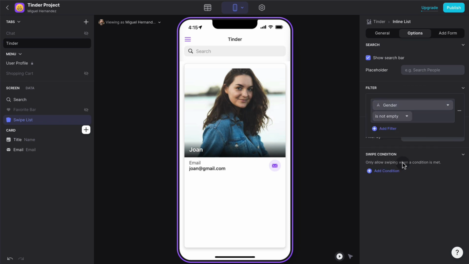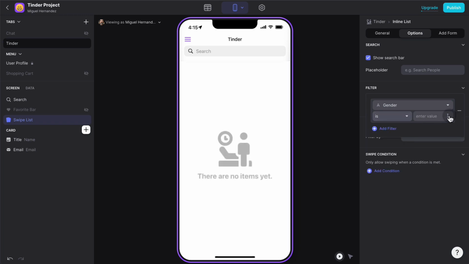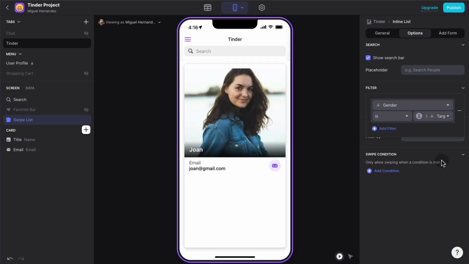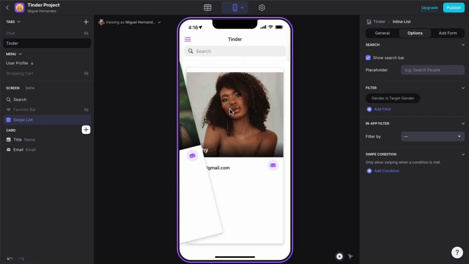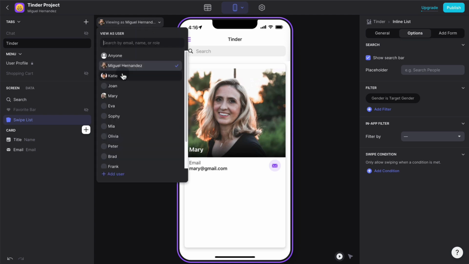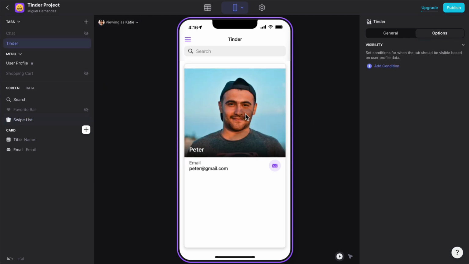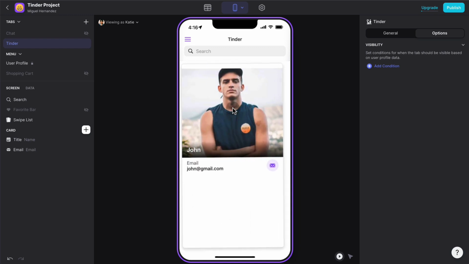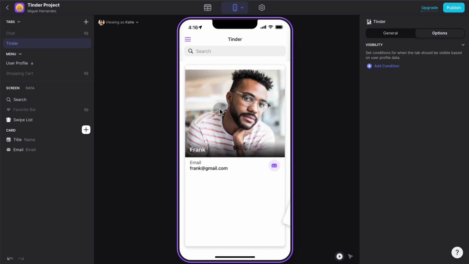So the gender of the person that is being shown right now should match the target gender of the currently logged in user. And in my case is female, therefore all I should see right now is females. And if I log in as a female, let's say Katie, she will only see guys. And that's the simplest way to enforce the filtering.